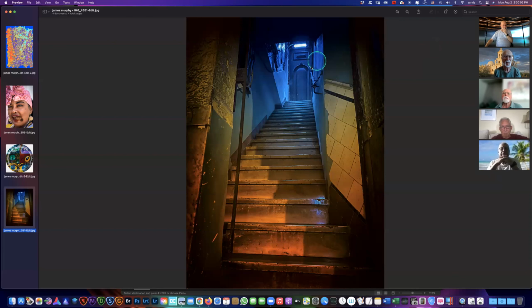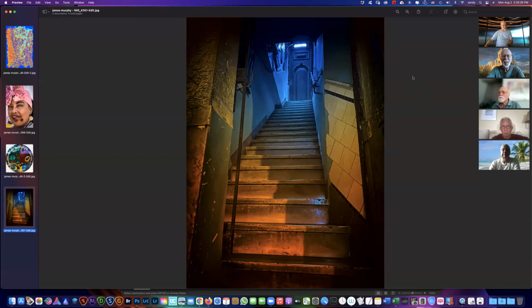Now, is it me or is it leaning slightly to the right as well? Maybe you could just go, although I don't know. The door looks straight. The door and the stairs look straight. I guess the walls are just kind of, yeah, probably. If you do straighten these just a bit, I wouldn't go too far. Yeah, I think that makes sense. They're just leaning in way too much.